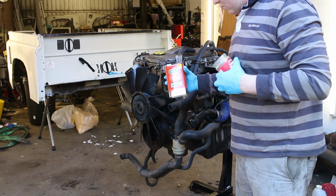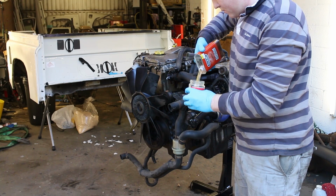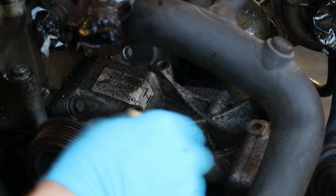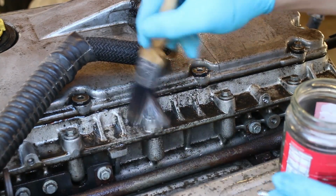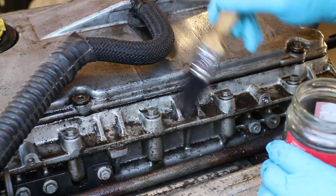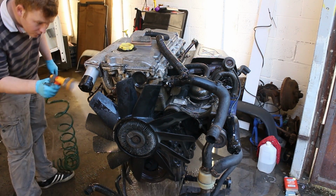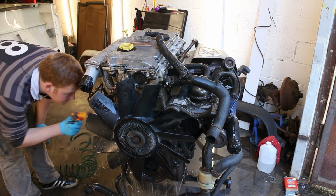I'm using Gunk to degrease the engine. I've sprayed on quite a lot of Gunk already, and then I'm agitating it using a stiff bristle brush, a nail brush actually I bought from a shop, and also just this old paintbrush. Then once that's sat for about 5 minutes, I'll rinse it off. It's done a good job. I like Gunk, works very well. So we'll do a bit more work on the engine next week.